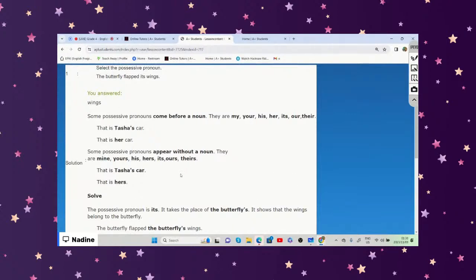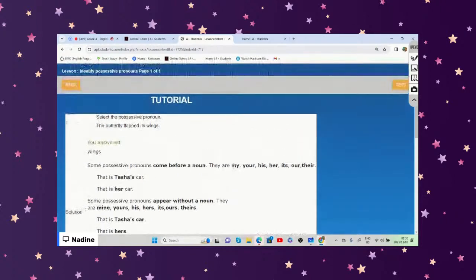And then we said some possessive pronouns appear without a noun, and they are mine, yours, his, hers, its, ours, and theirs. So now we're going on to the next one where we use possessive pronouns.